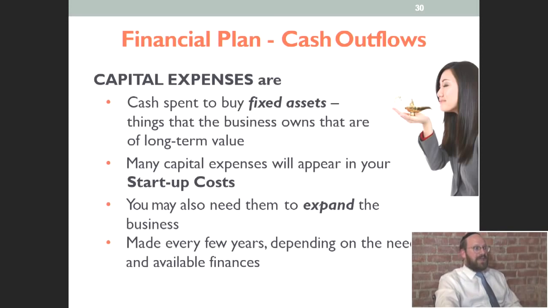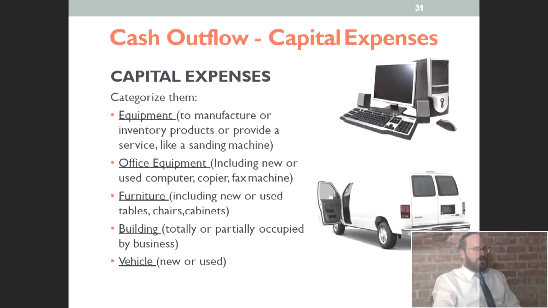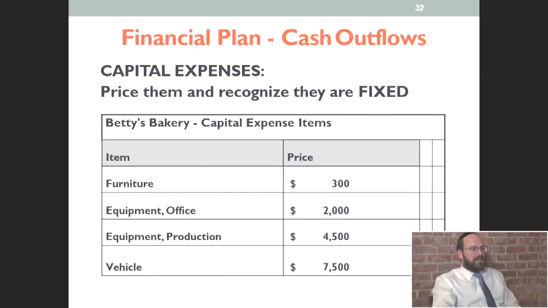What are capital expenses? We said that one more outflow example would be capital expenditures. That is if you buy fixed assets that your business is going to own for the long term. Even though you're going to own it for the long term, right now you have to pay for it up front. A lot of capital expenses are actually within the startup cost, but you may also need to buy more equipment to expand your business. You may, every couple of years, get additional equipment, and as such, you have to take that into consideration as well. Here are examples of capital expenditures: equipment, office equipment, furniture, a building if your business needs it, improving a building, investing in construction, or getting a vehicle. These are capital expenditures, which are really one-time expenses. You have to take that into account.